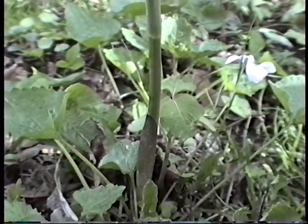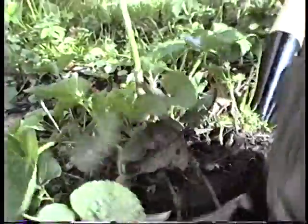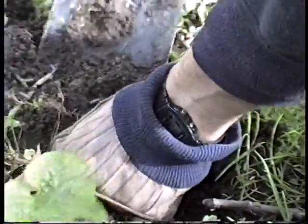Here is the shoot of true Solomon seal, a very delicious vegetable that tastes like asparagus. I'm going to show you the root, which you usually don't dig up because the plant isn't common enough, and I will actually replant it after I've shown it to you. Oh, and I lost it. I didn't dig deep enough. Here it is. Come here, you root. It's breaking apart too. Here we go.